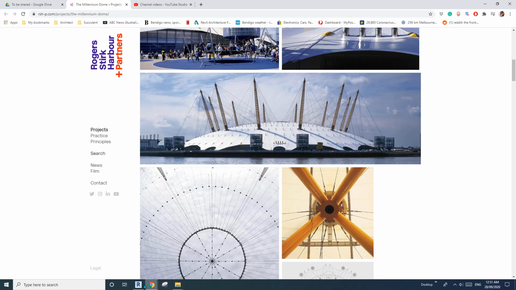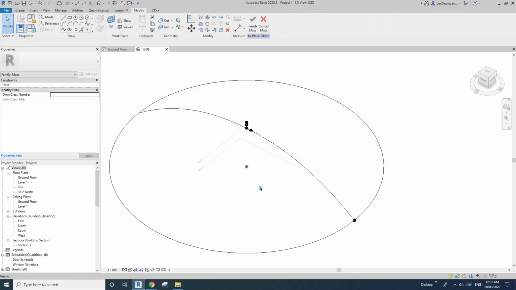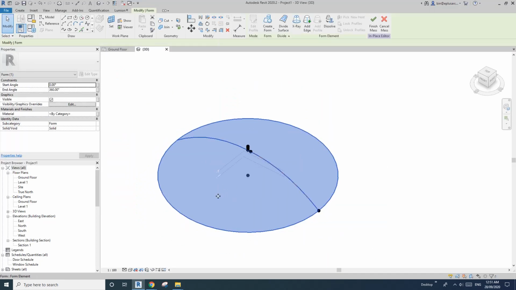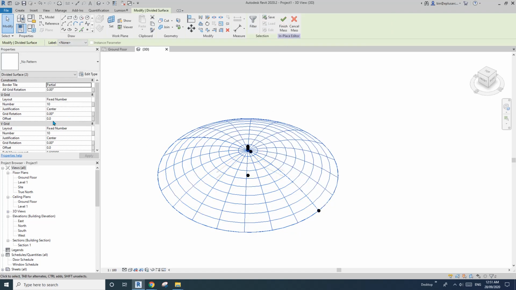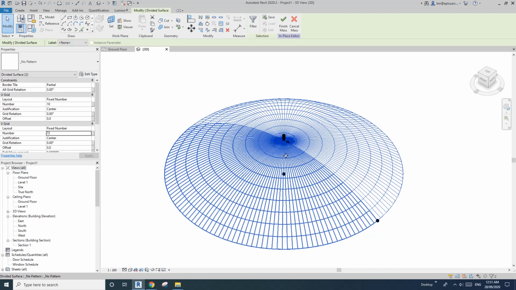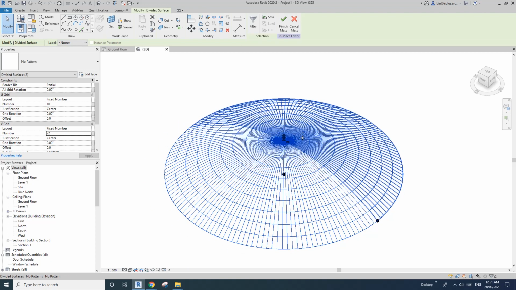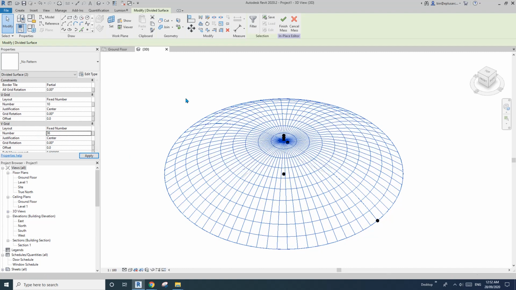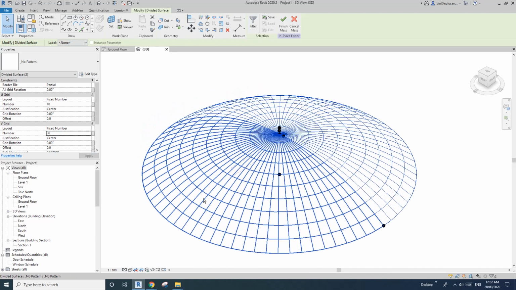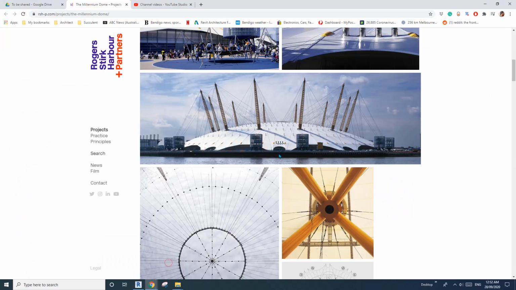So 6 times 12, that's about 72. So select surface, divide surface, and here I'll put 72. Oh, that's probably too much. That's probably 72 for the whole, so maybe 36. Yeah, so that's these grids, and then also these grids.